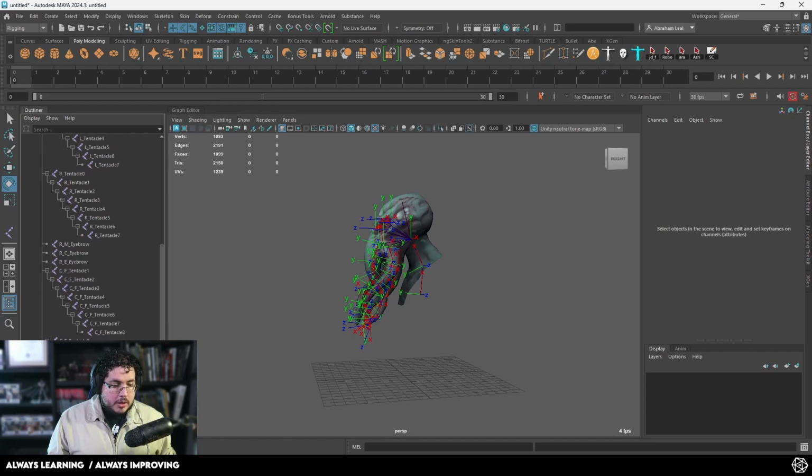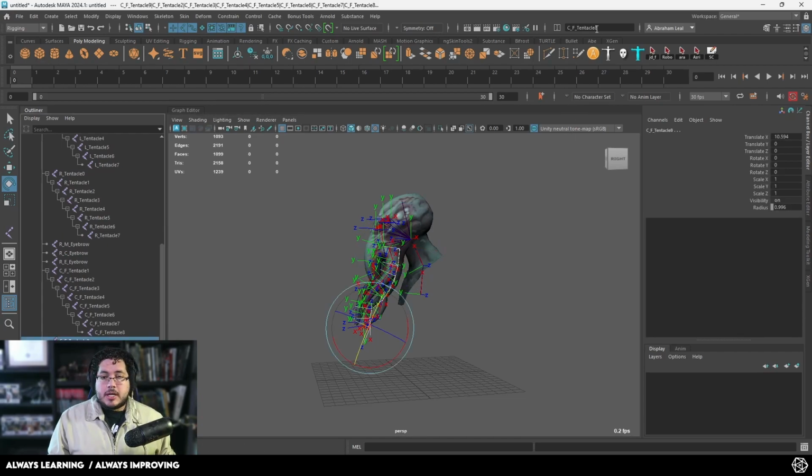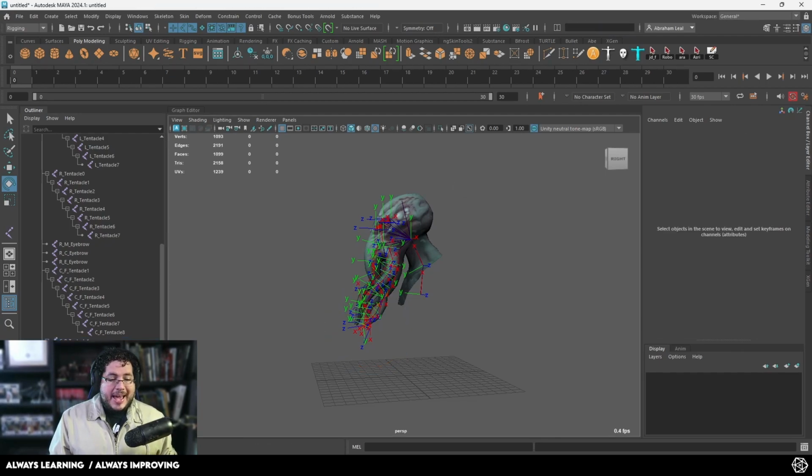The only thing I want to change though is I want to go to all of this CF tentacles and I'm going to call them ZB tentacles because they're the back tentacles. The name of the joint is not really, I mean, it is important. Nah, who am I kidding? It is important. It's always good to keep things clean. I was going to say that it was not as important because you don't see it, right? It's not something that you see on the controller. It's all in the rigs.